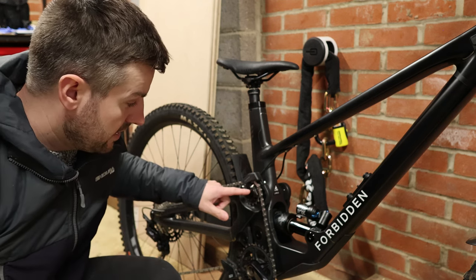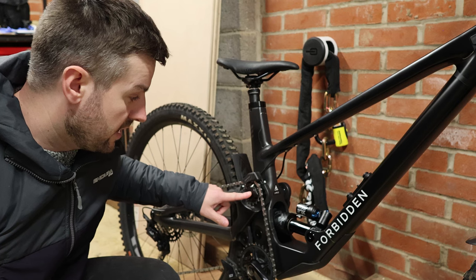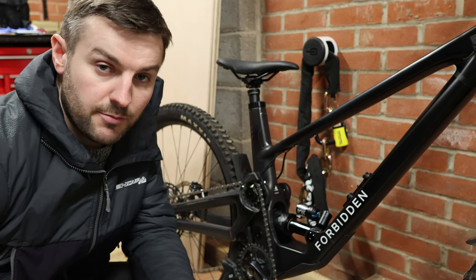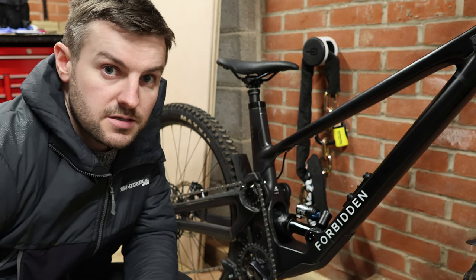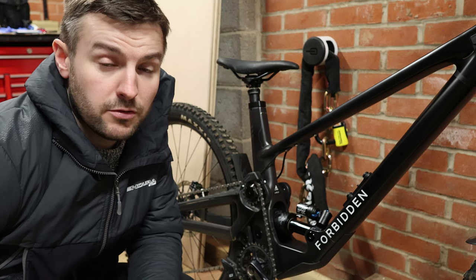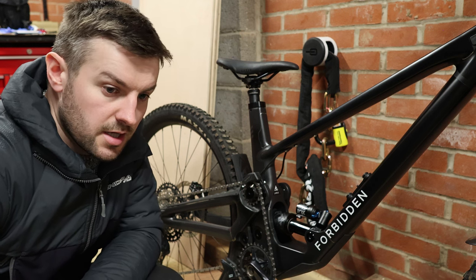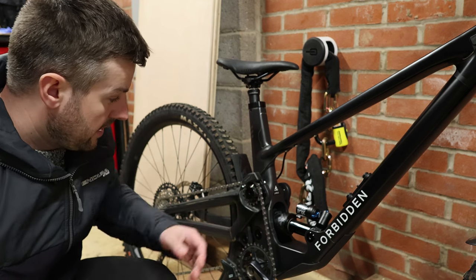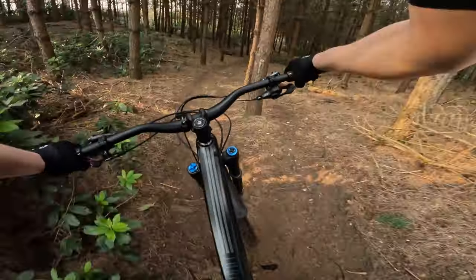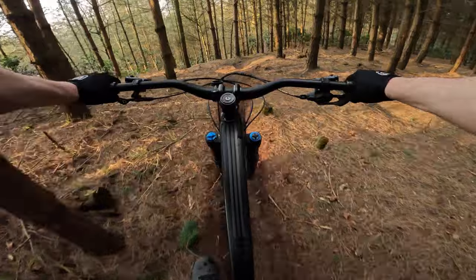The other thing with the idler is the cleaning aspect. I find the only way to do it properly is to remove it, clean the backside which you can't really access, then re-grease and re-torque it. It's a little bit of extra maintenance, but for a bike aimed at being a race or enduro bike I don't think it's end of the world. As for whether the rear axle path and high pivot design is necessary — personally, I don't think so for my riding ability or the type of riding most of us do.